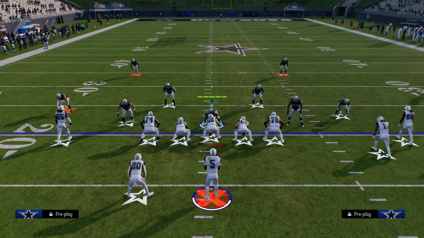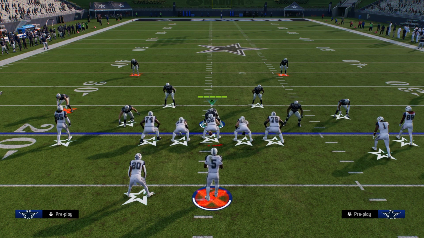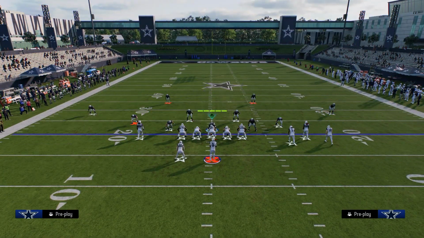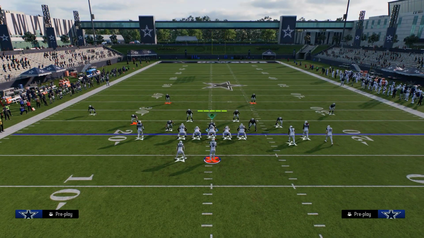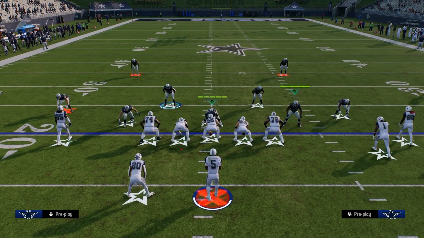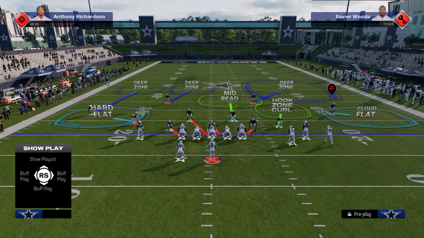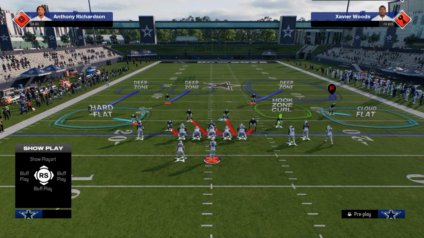What we're generally going to see is this shell be very powerful because you're able to stop cheat motions. And what I would literally do is shade underneath so the vert hook plays better. I would cloud or soft squat on this right side. And then I would quarter, quarter, half. And then now I can send 4 out of this. So if I wanted to send this guy, I can use either one of these linebackers and I can send 4. Basically that is the idea.